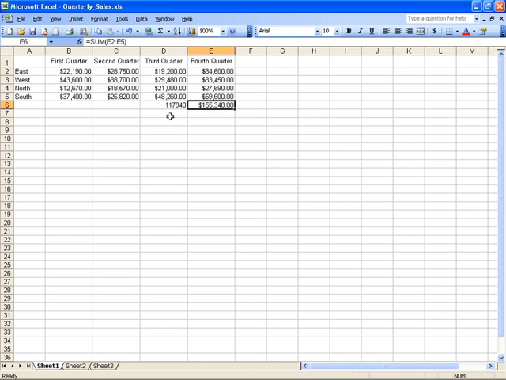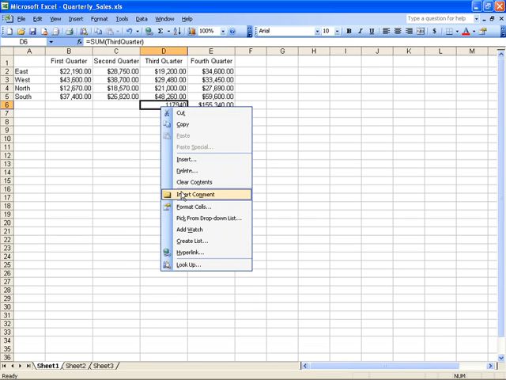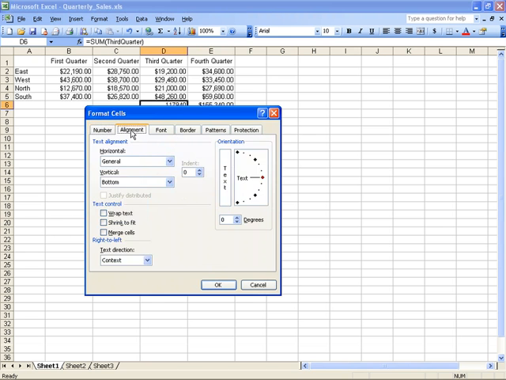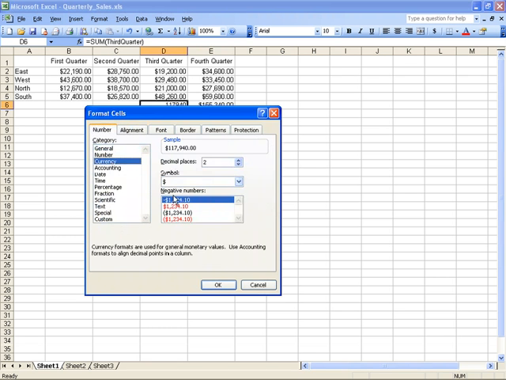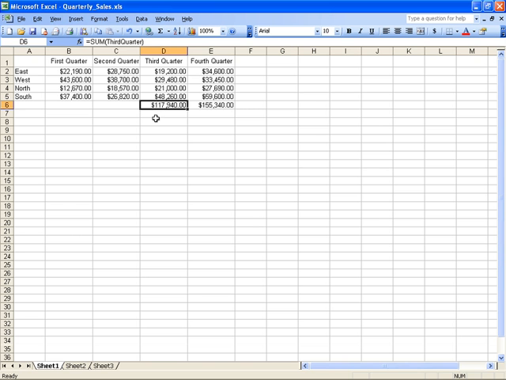Now let's look at some advantages and disadvantages. The AutoSum function was very nifty and sweet. It automatically assumed that the result from my formula, here found in E6, was going to be formatted as a currency value because that's what I was working with. When I entered this manually, it didn't know any such thing, so we would have to manually go into Format Cells and go to our currency format and say OK, and now it matches up with the rest of the cells. But barring that, look at the formula itself.